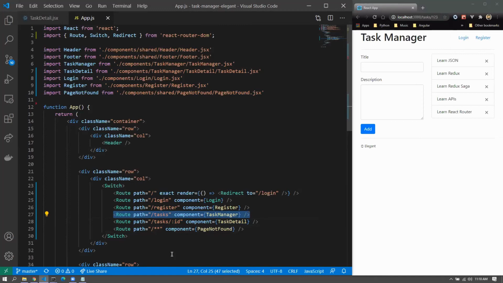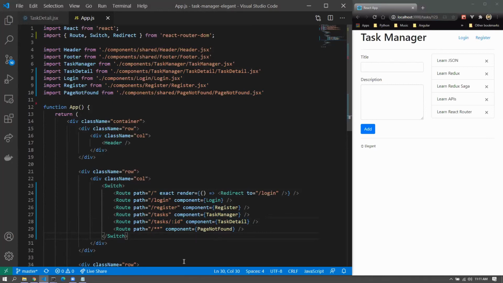Okay, very good. Rita suggests that we should use exact. Shweta suggests that we should use exact. Basically, the prefix is matching. All right, there is a prefix match that is happening, which is this, and it is showing the task manager. And since we have used switch, it doesn't move forward after the task manager component at all. And Palak also has another suggestion that this task slash ID should be above path tasks, which is also valid, which would also work logically, but that would simply not describe our code. So we would use the exact property in one of these routes. Now, can anyone tell me which route should we be using exact property at? Should be tasks or should be tasks slash ID?